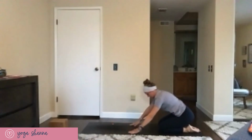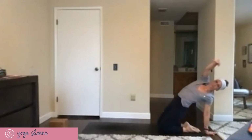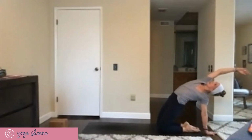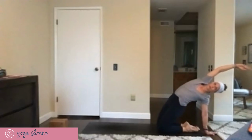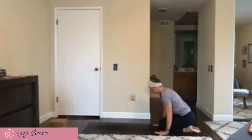Inhale, come up to kneeling. Plant your left hand behind you, fingertips pointing back. Reach your right arm up, pressing your hips high. Breathe in, breathe out. Your right hand sweeps back around. Plant the heel of your hand about even with your knees.